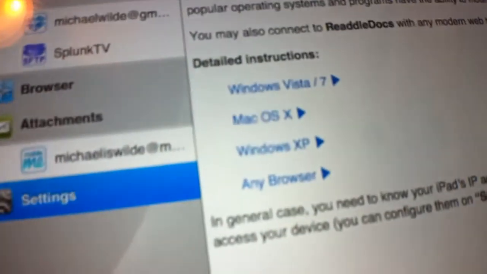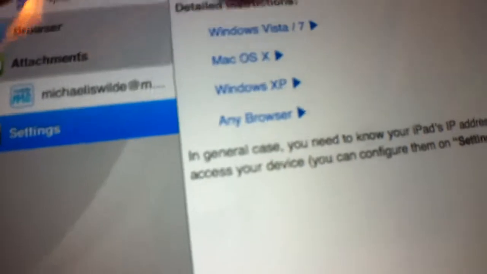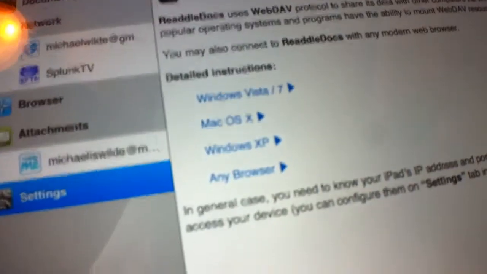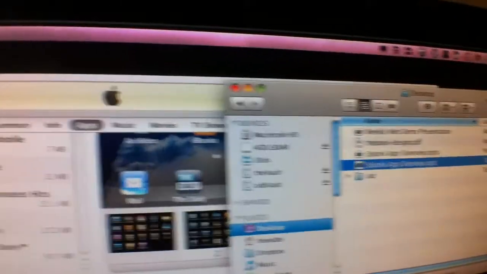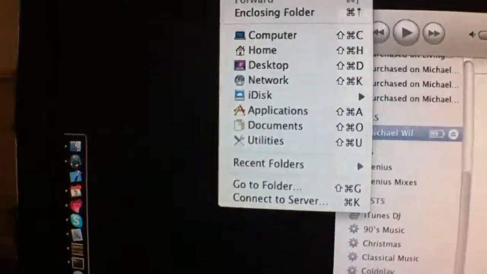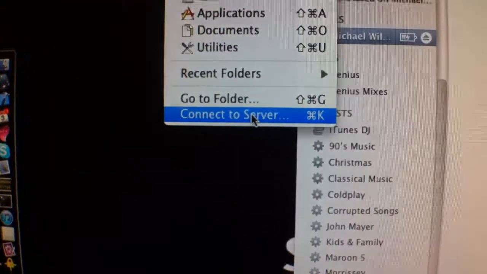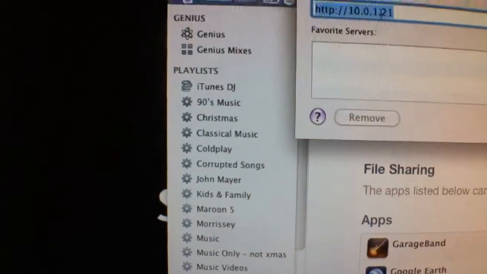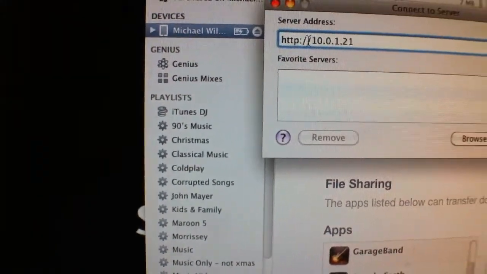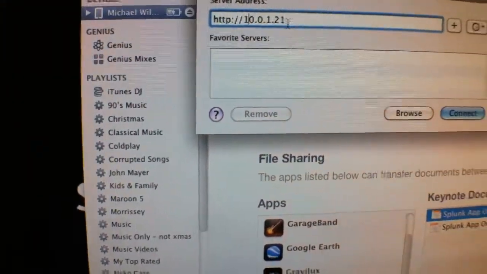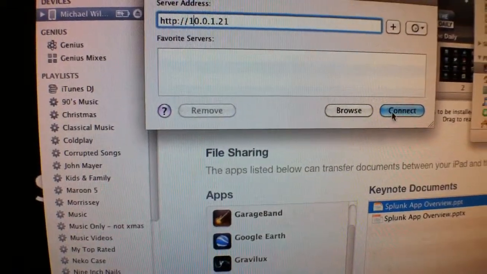There's an easy way. How do I do this? Well, if you click on Wi-Fi Drive Help, depending on what kind of system you're on, maybe you're on a Windows machine, there's instructions on how to do this. I'll show you how to do it on the Mac. If I pop over here to Finder, if I go up here and say Go, and I click Connect to Server. You probably never use this, but you click Connect to Server. And I just type in http:// and the IP address of my iPad, and watch what happens.